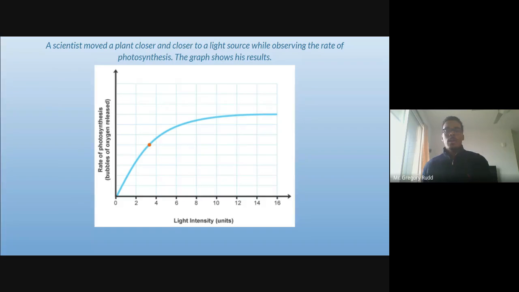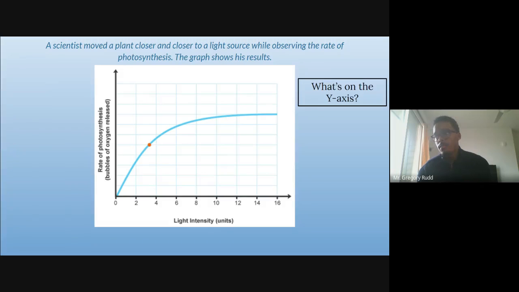Okay. Well, if we're a little unsure about where to start, whenever we're looking at a graph, we need to first know what that graph is telling us. So this graph is giving us some information about which we can draw a conclusion. On this graph, we've got, like any other graph, a y-axis. Can someone tell me what information is on this graph's y-axis?